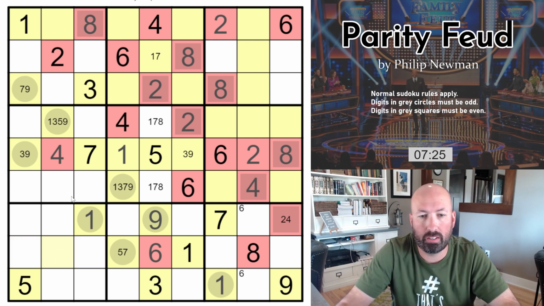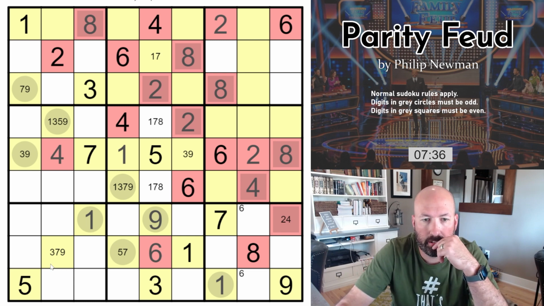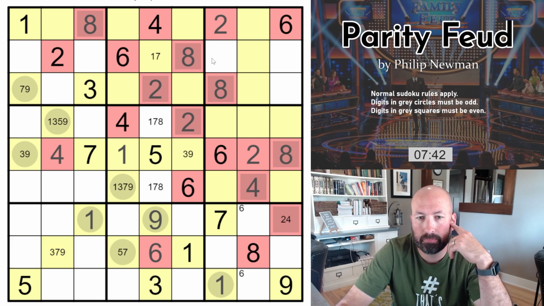This one can't be even. It already sees a 2, 4, 6, and 8. And it sees a 1 and a 5, so it's 3, 7, or 9. There has to be a 9 in here. 4 in one of those. 2. There's a 2 over here. There's a 4 over here.